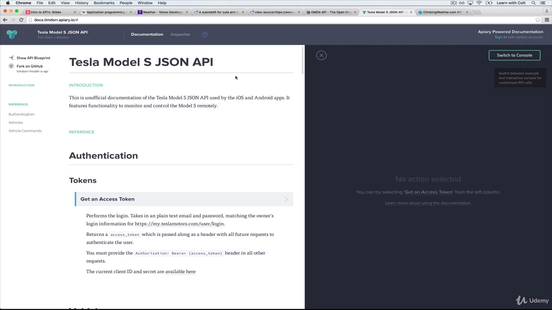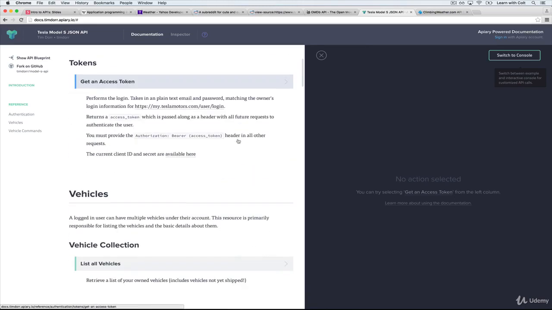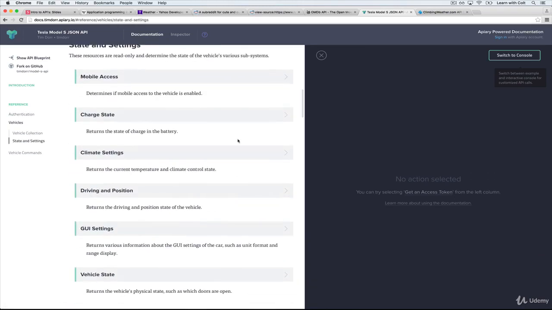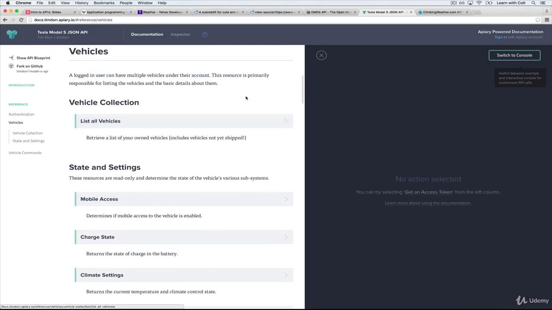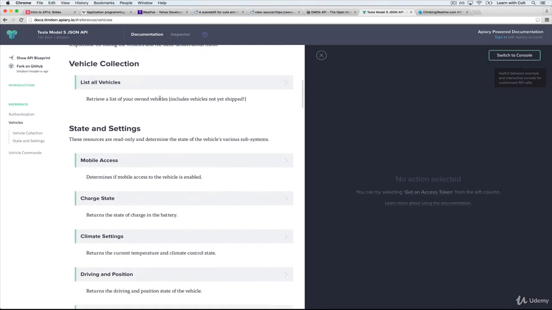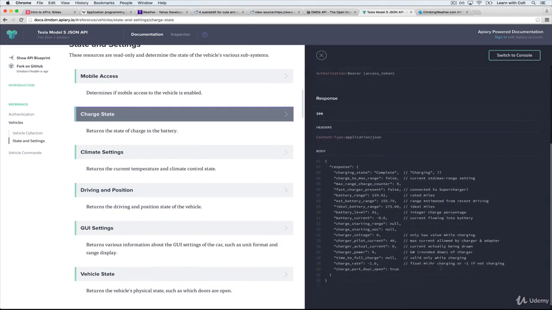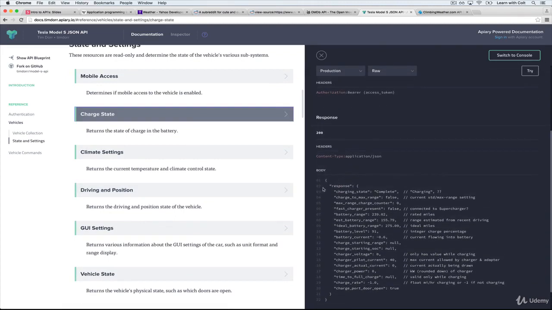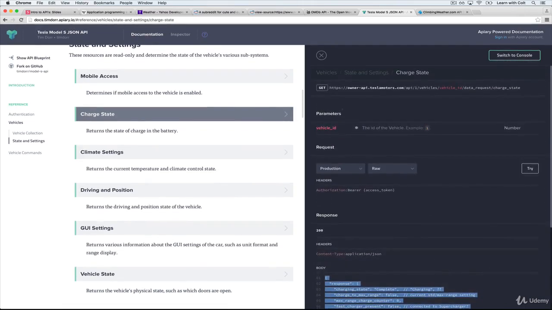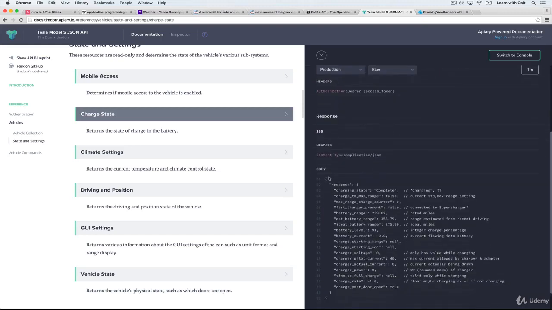Okay, so one last thing here that I just think is cool is that Tesla cars or motor cars, the electric car maker, has an API. I think it's unofficial, that they don't support it necessarily, but there's an API that you can use to interact with their cars. So you can view the documentation here of things you can do. You can query a car for how charged it is, what percent of the battery is charged, how much estimated range, and this is what you get back. So when you make a request to this URL, and you have to put in your vehicle ID, and I don't have a Tesla, so I won't do that, but if you did, you could put it in there and plug it in the red, and it would give you this information.